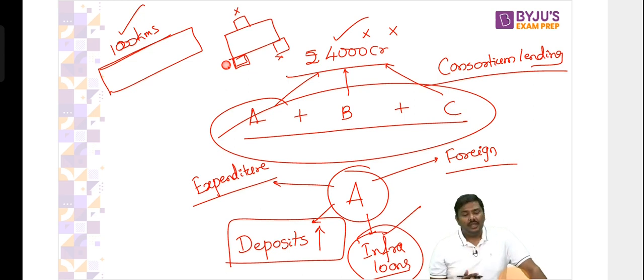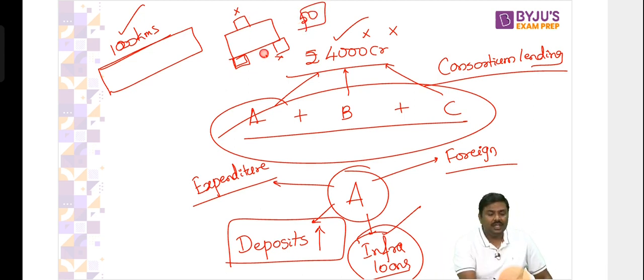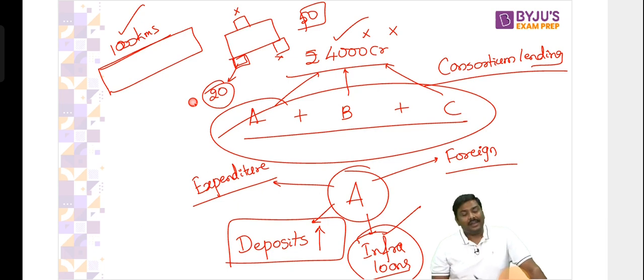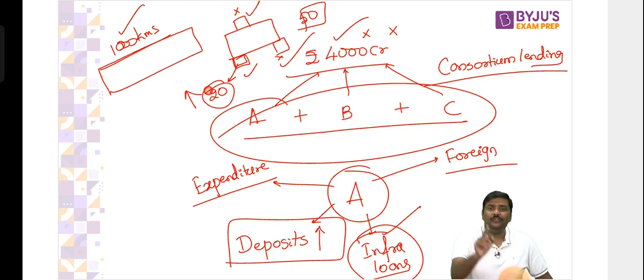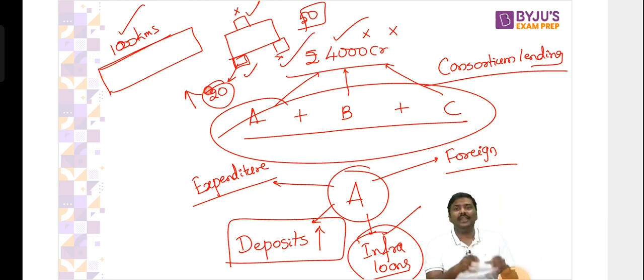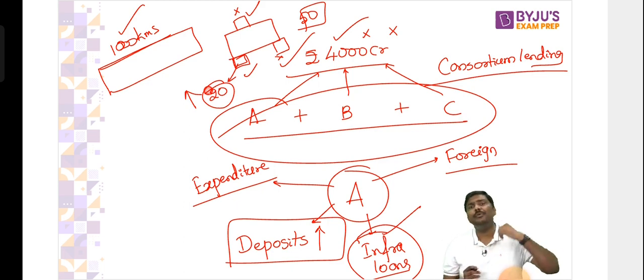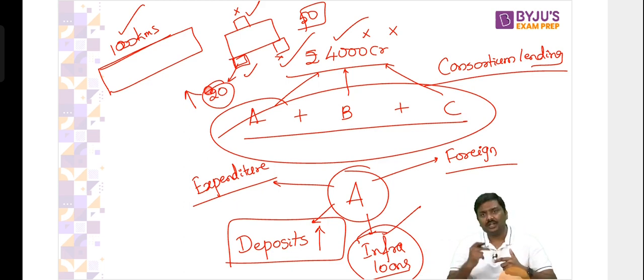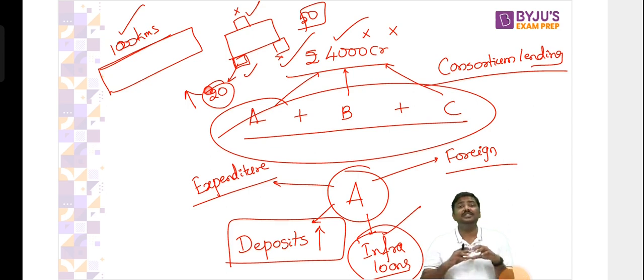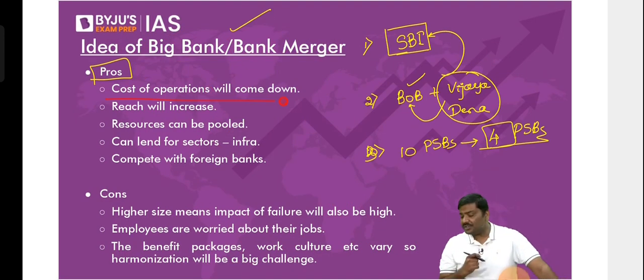So what is the advantage? Rather than having, let's say, total 50 employees in 3 branches, now you require only 20 employees. Rather than paying rent for 3 buildings, you'll pay rent only for 1 building. Rather than requiring, let's say 100 computers, you will require only 40 computers. So what has happened? The expenditures, the cost which is incurred by the banks automatically will come down. This is reduction in the expenditure or reduction in the cost of operations.